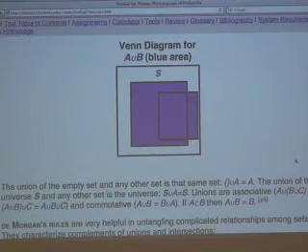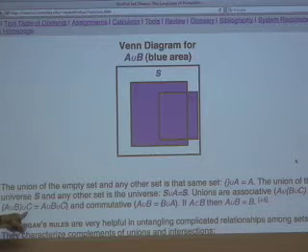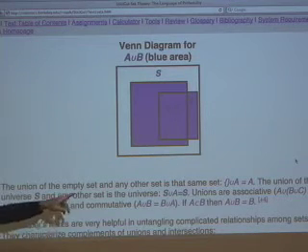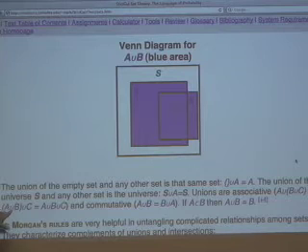If I take the union of the empty set and some other set, it doesn't change it because I haven't added any elements, since the empty set doesn't have any elements in the first place. If I take the union of S and any other set, I just get back S because S already has everything in it. I'm not adding anything when I take the union of A with it. As I mentioned before, unions are associative and commutative. So A union B union C is the same as A union B union C, et cetera. These are all the things that are in any of these. They're either in A or B or C or any combination of those.